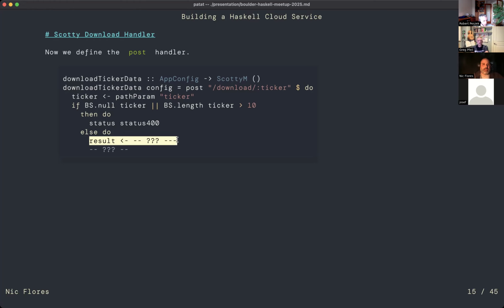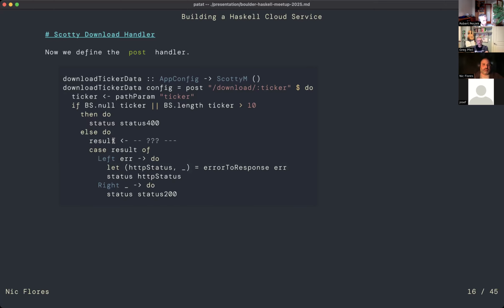Then you can assume, suppose the meat of my work happened, what should this be? I told myself I want it to be an Either. If it's an Either, then I just handle the two cases. If there's an error in the Left case, I'll just return whatever that error is, and if everything's okay, I'm just going to return a 200.